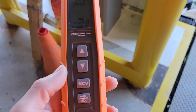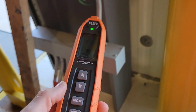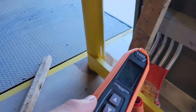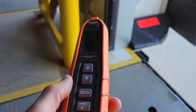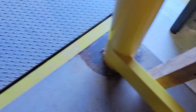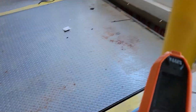With the sensitivity turned all the way up to level eight, I can walk by these outlets and tell they're all on the same circuit. I just keep going down until I lose the signal. You can hear it getting faster and faster the closer I get to the power source.